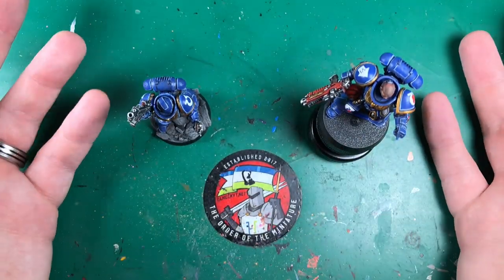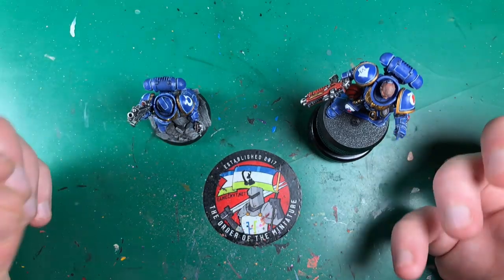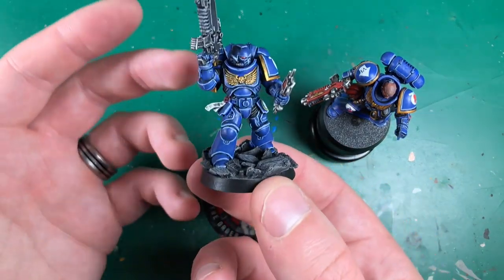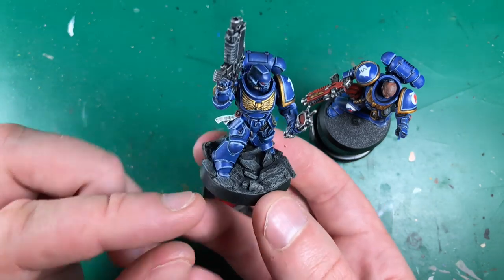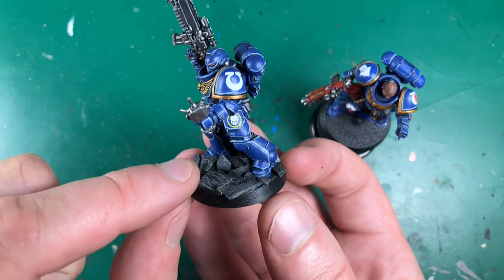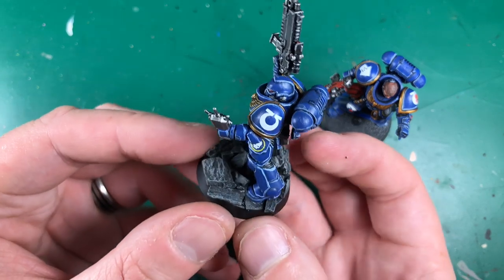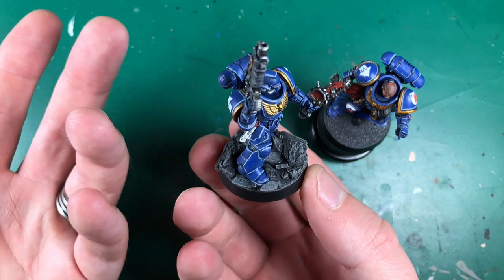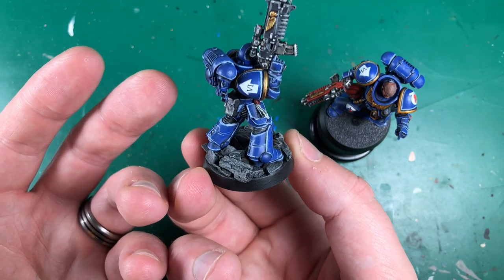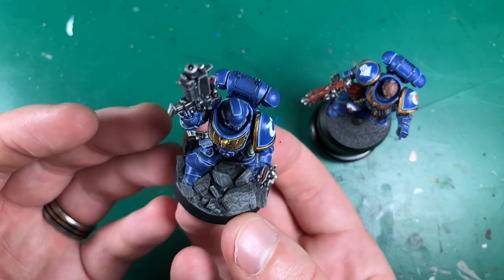In this video, it's a really simple basing video that I just wanted to show you in case you've got any interest in it. I've just been painting some space marines, so this is my first ever space marine, or Ultramarine, and I've gone for this sort of, I'm not even sure what to call it, a slaty, rocky, volcano-y base. At some point I've got to name this video, so hopefully I've decided what it is.